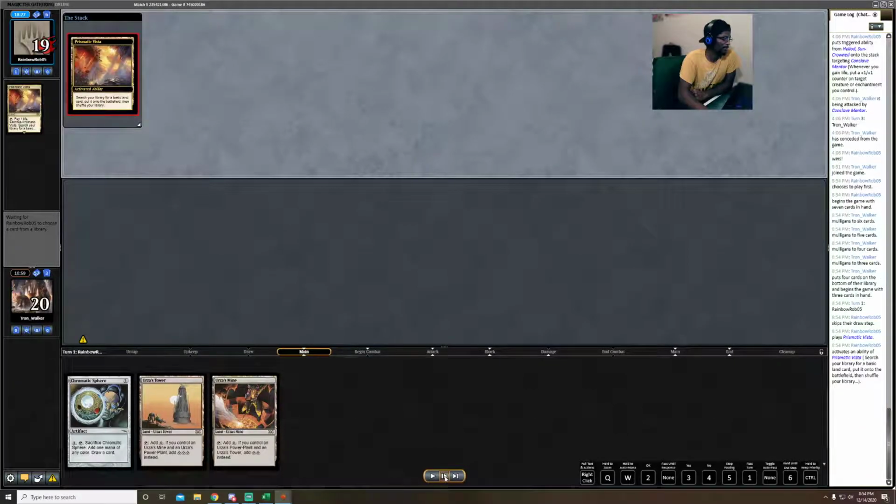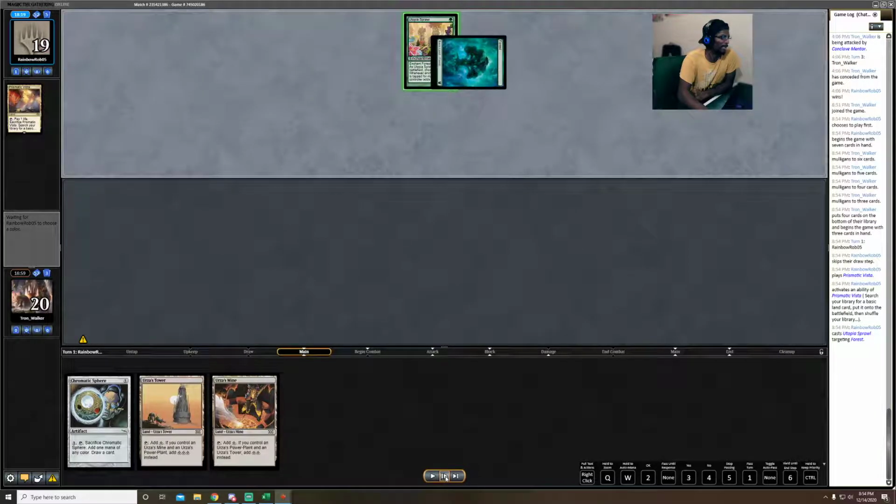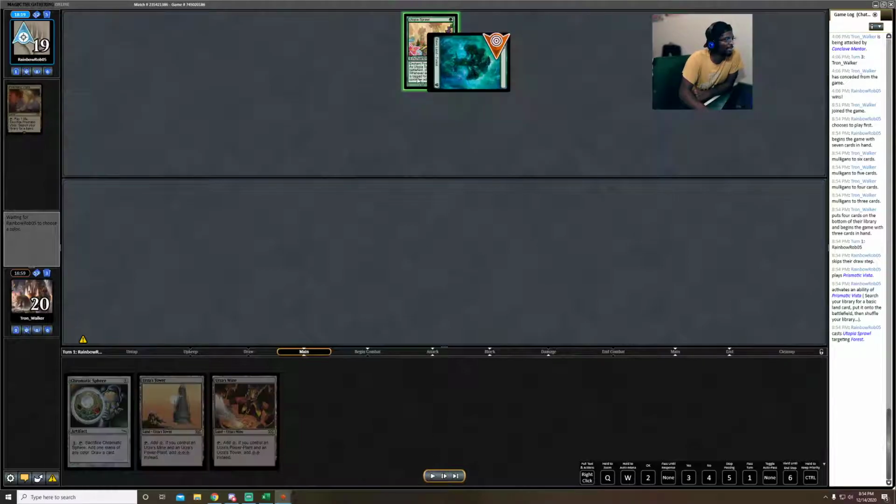So my opponent plays a Prismatic Vista. He taps it to sacrifice it to go find a basic land. In this case, he finds a Forest and attaches Utopia Sprawl to it. Utopia Sprawl is an enchantment. Whenever you tap the enchanted land, you can add 1 extra mana of whatever color you chose when it entered the battlefield.